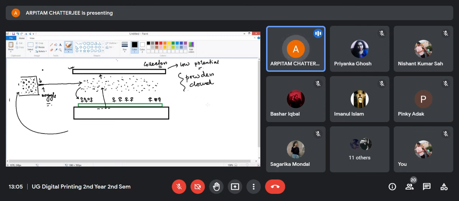However, all this is also not very much commercially used, but it has very good research scope. And one more thing, despite so many electrodes and so many arrangements, it is very obvious in Xerox, particularly, which is much less so nowadays in electronic or digital Xerox systems, that you will always find a few toner particles which get attached to the non-image areas, and that's why it is very rare that we find a Xerox copy without any unwanted black spots.